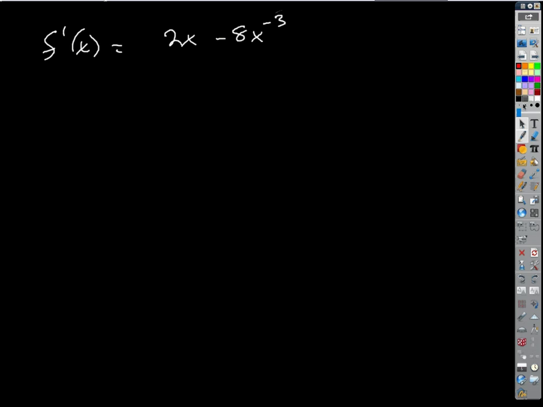Take your pick. You see, we also could have done this. Instead of factoring out the greatest common factor of each of these, I could have also just written this as 2x minus 8 over x cubed, and then just gotten a common denominator, right? Multiplied this one through by x cubed over x cubed, right? And that would have given me 2x cubed minus 8 over, or 2x to the 4th, sorry.